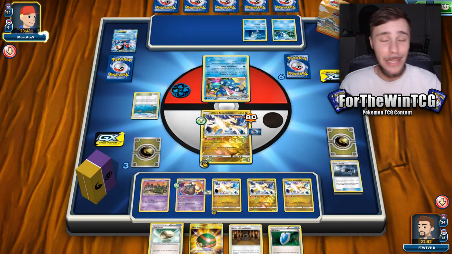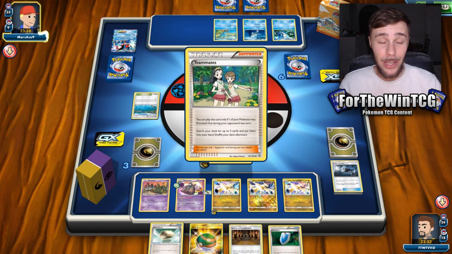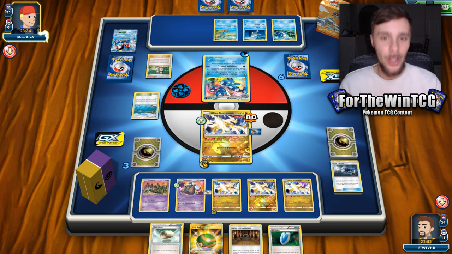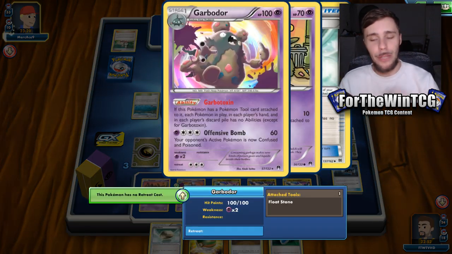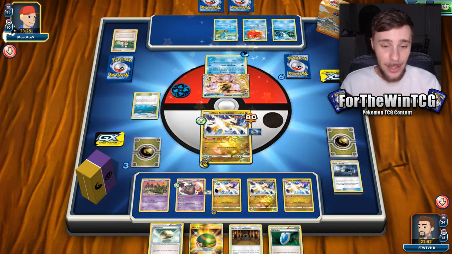The only ability locks that we have are Mimikyu, which is new, and I actually quite like that card, and Power Plant, but they both don't shut off non-GX abilities. They only shut off GX. So if in the future we get some sort of reprint of a Garbodor or something down that line, this deck is going to be just stupid.